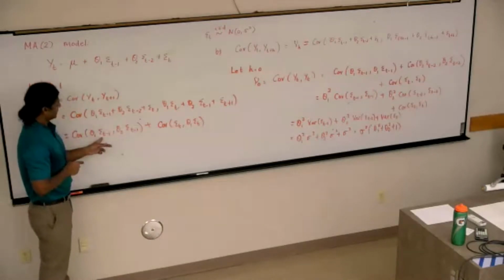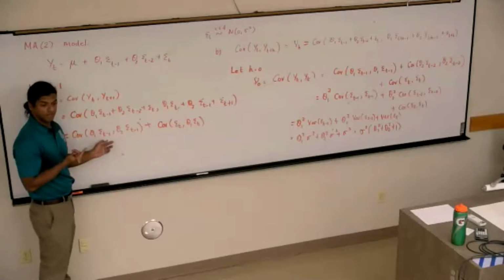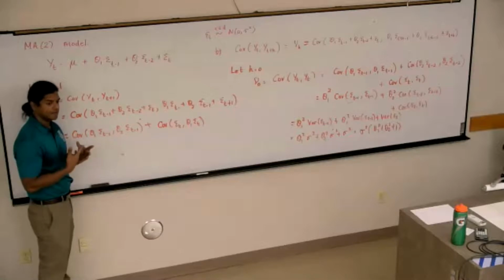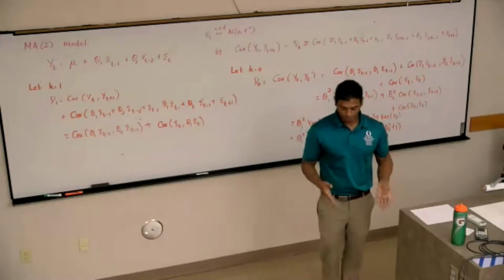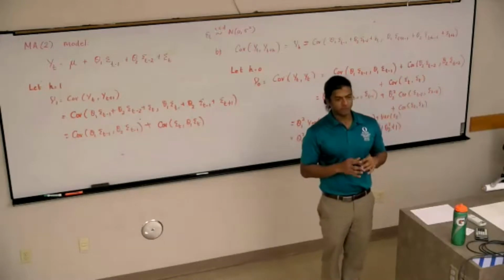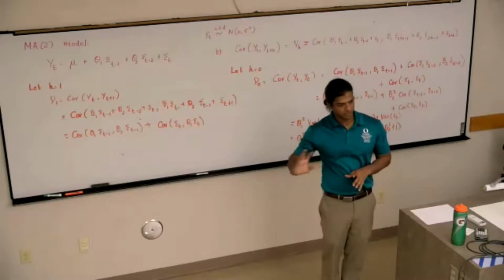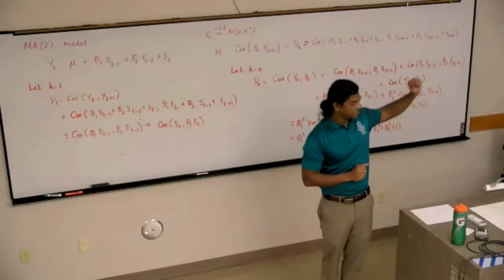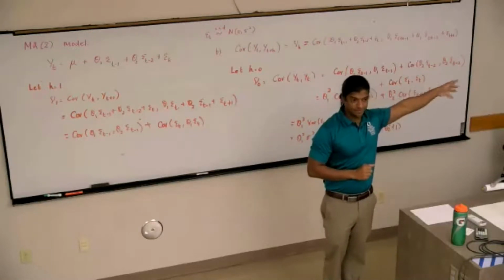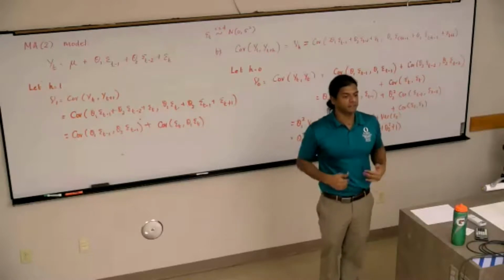Because they're not related. So the fundamental property of epsilon t is that they are not correlated. Correct? They are uncorrelated, independent and identically distributed. So whatever you measure for epsilon t at time t must have no connection to time t minus 1, t minus 2, all the way that side, t plus 1, t plus 2, all the way this side, right? But it can vary with itself because it's a random process.